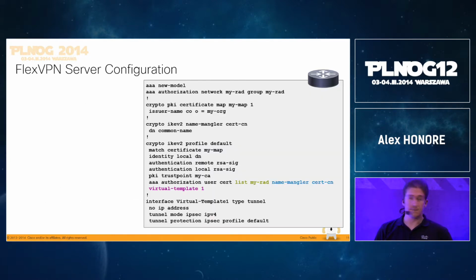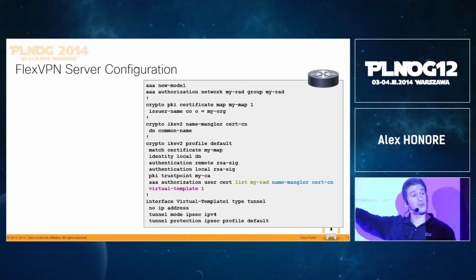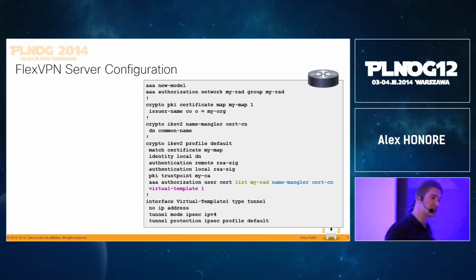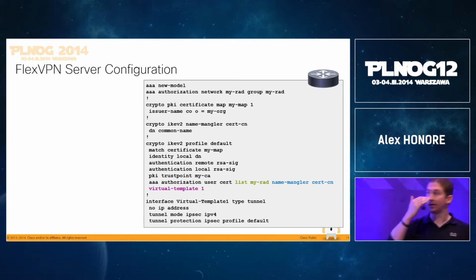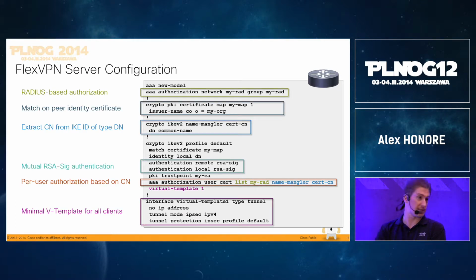So let's look at the config. I'll try not to kill you with configs, but I'm trying to use the config to show you two things: to show you how things work and show you that it doesn't change much in the end. When you configure it, there are going to be little details that change in the config, but it always remains quite simple, quite short. And so you'll never have an exponential, huge config with FlexVPN unless it's a very specific design or a bad design. So there's always a way to make it very concise.